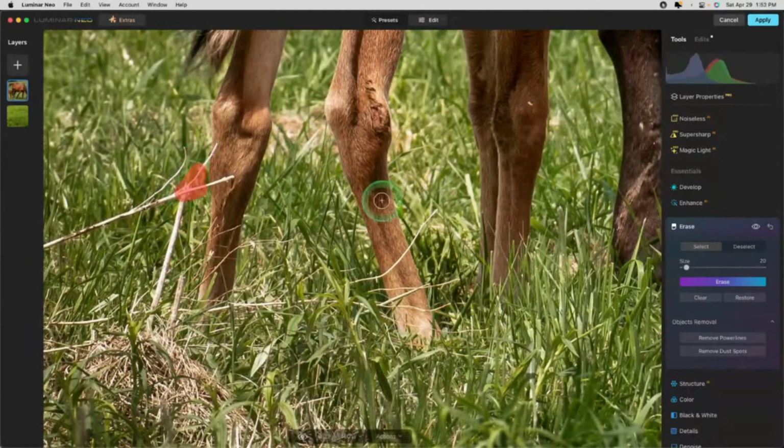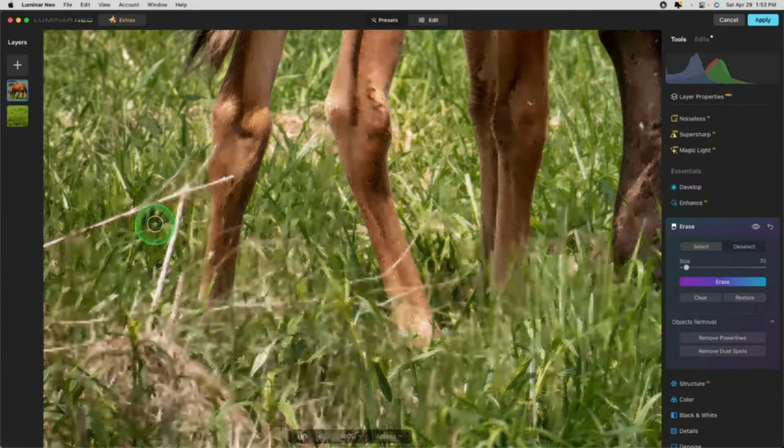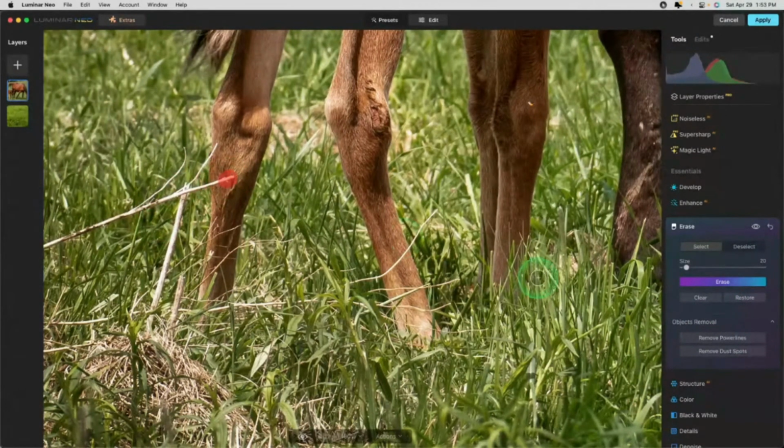Okay, so I'm just going to do this part, see how it does. Okay, so right off the bat, it did some weird stuff. So I'm just going to restore it. And I'm going to start here. Okay, so I'm not touching the edge. Same thing here. I'm just going to the edge of the horse's leg. Okay, and then I'm going to get these other bits over here. See, it's putting fur into the grass, which we don't want. We don't want furry grass. Okay.